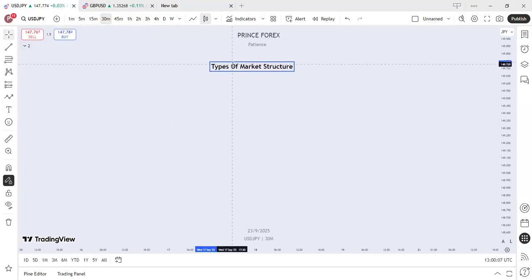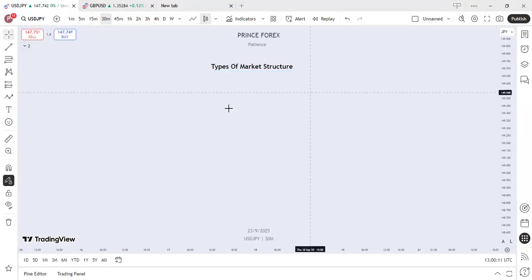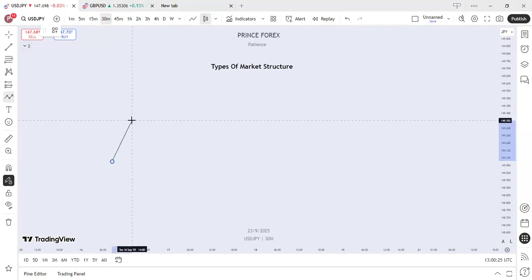So I am very much aware that most of you have heard of these types, right? Because it is not anything new. It is something that most of us learned when we started our trading journey, right? So these are the three types. We have what we call the uptrend. The second one is the downtrend. And then the third one is the consolidation market, right?